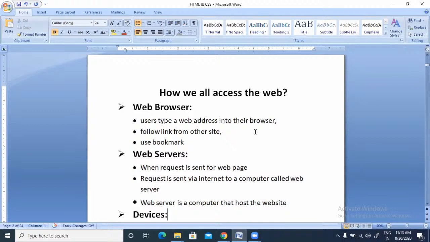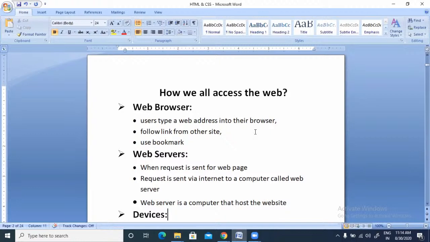In order to view any web page, you open your web browser and type a web address there, right? When you type a web address and click on enter, your browser shows you so many links from different websites. Now what you do with those links, either you open your web page by clicking on the link, or you make it a bookmark. So the first way in which you are accessing the web is with the help of a web browser. Your web browser is nothing but a software which is helping you to open a particular web page.